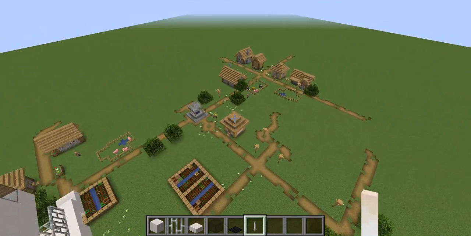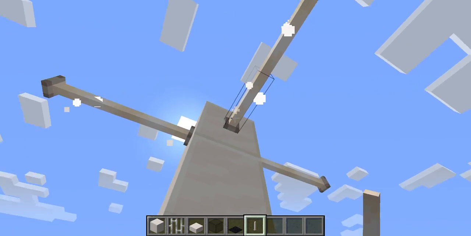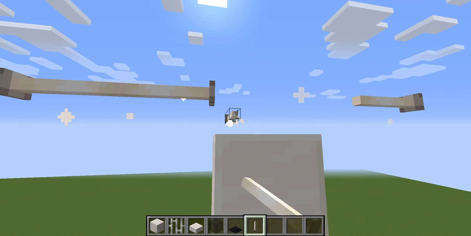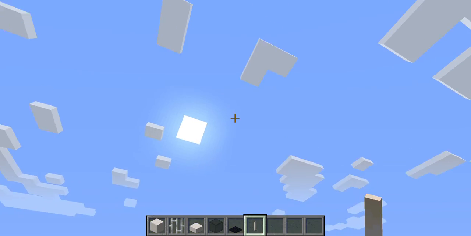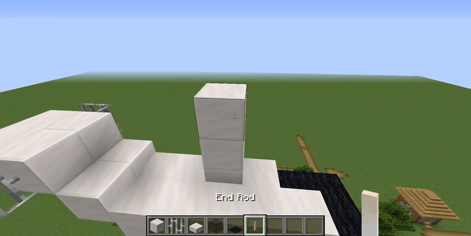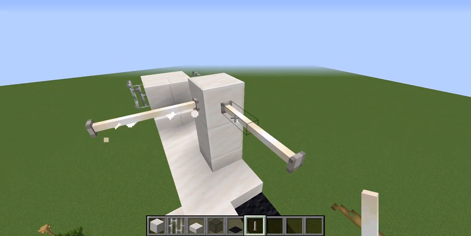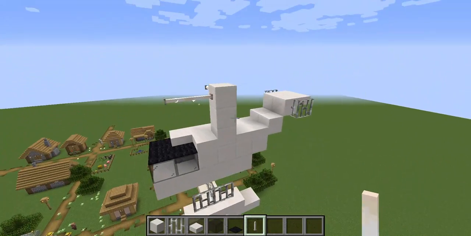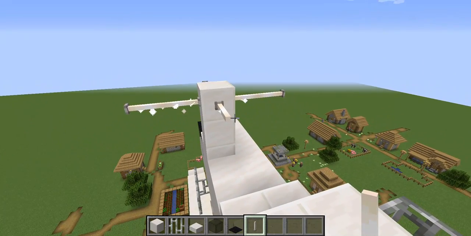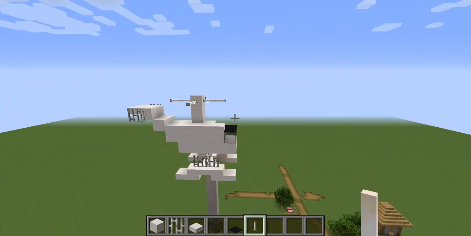So that's basically it. I'm going to make it a little bit smaller because it just looks a little too big. Let's see if I can get this by the end of the day. So yeah, actually here. Boom. Add the propellers. And you want to add the end rods, not one, but two. So over here. Just because if you add one, it looks kind of small. So two looks pretty good, I guess you could say.